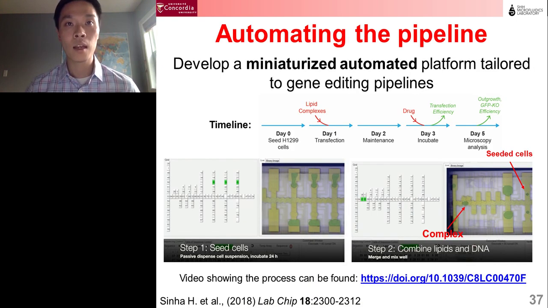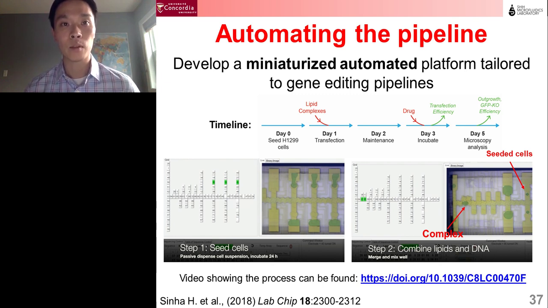And so what we've done is that we took the timeline that is needed to edit the cells, and then we followed a number of different steps. So here we would seed the cells, where we create droplets by dispensing them on the digital microfluidic platform. You can see from the images here, on the left panel, the GUI interface that we have, and this is matching the droplet movements that you see, images from a live movie showing the droplet movements on the device.